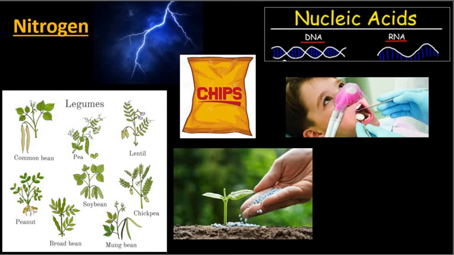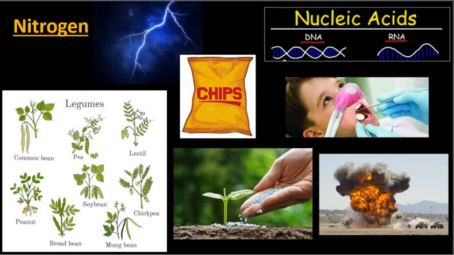A rather startling use of nitrogen is that nitrogen actually can be used for explosives. Some of the largest explosives are nitrogen-based. Nitrogen has many, many other uses, including things like ammonia for cleaning, which you would find in things like Windex, as well as other things. But this just gives you an idea of some of the ways that nitrogen would be used.